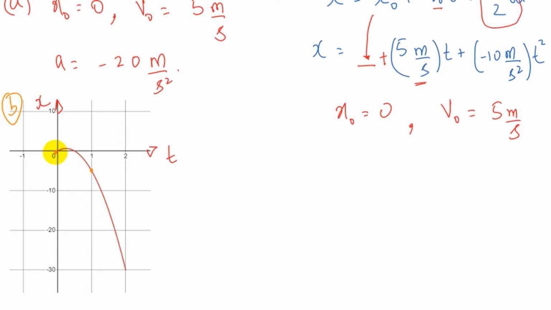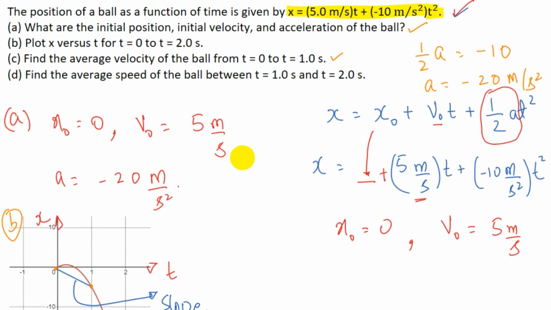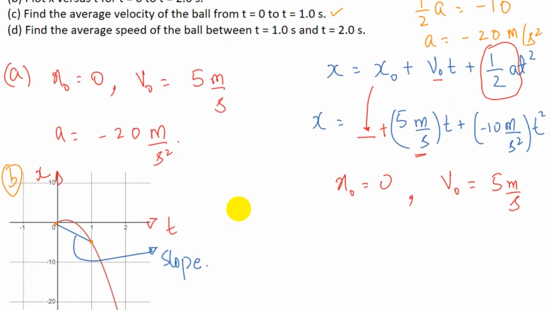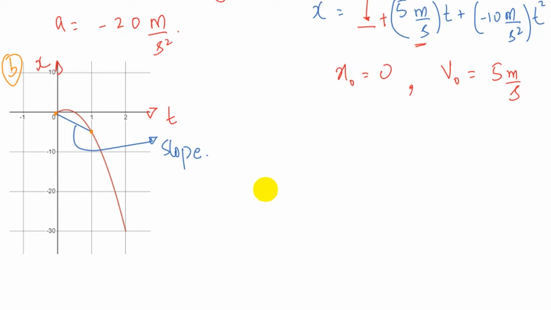So these are the 2 points. Now if you join these 2 points, we obtain this straight line, and the slope of this straight line will tell you the average velocity. Now here this would be a little bit tough to find the coordinates, so we can do one thing. We can use this equation to find the coordinates, or let me do it another way.